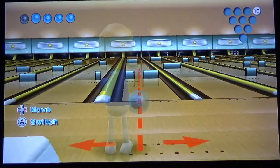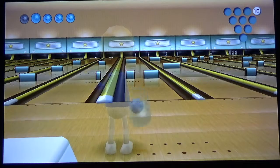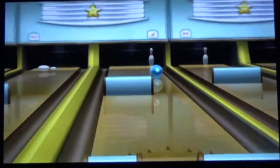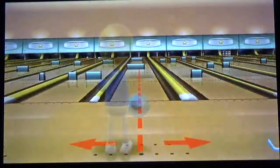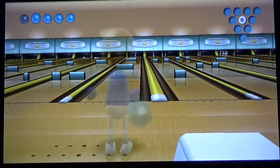Pin was off a side. I can't even imagine. Go. Ooh. A little hard with that one. But hey, anyway, it went through.